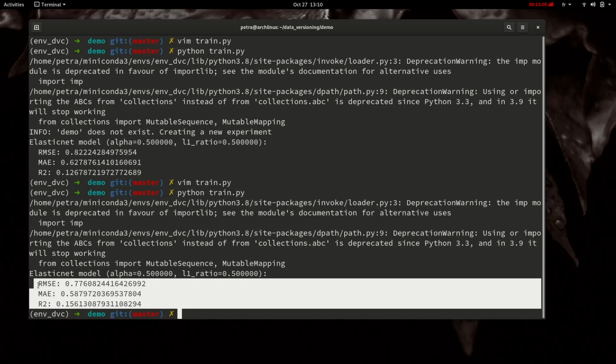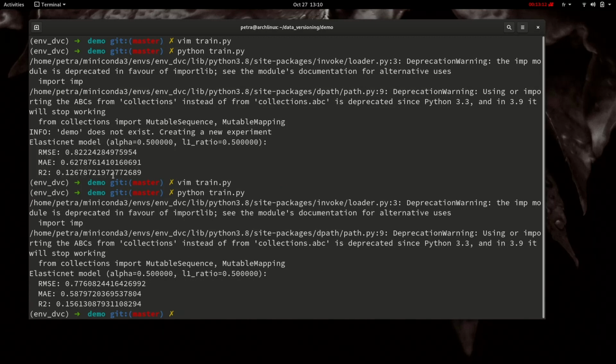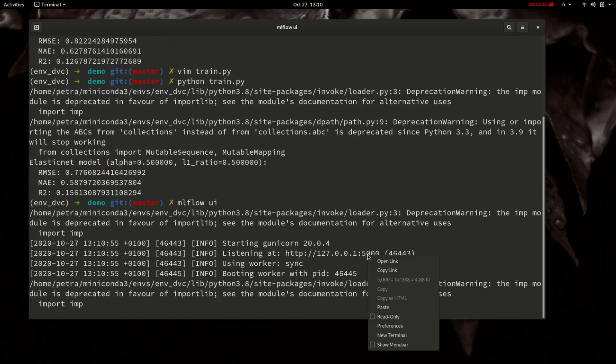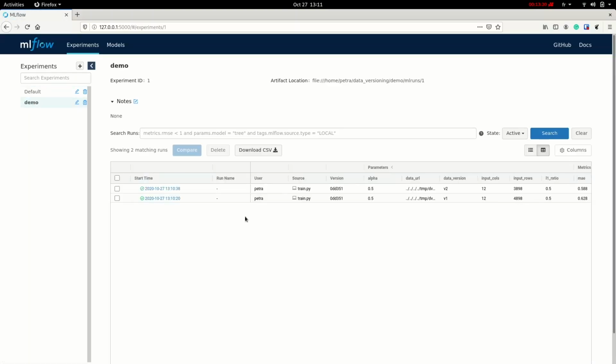You can see immediately that the values of the metrics are not the same, which means different datasets were taken into account. But now we can go to the MLflow UI, where we will look at things in more detail.